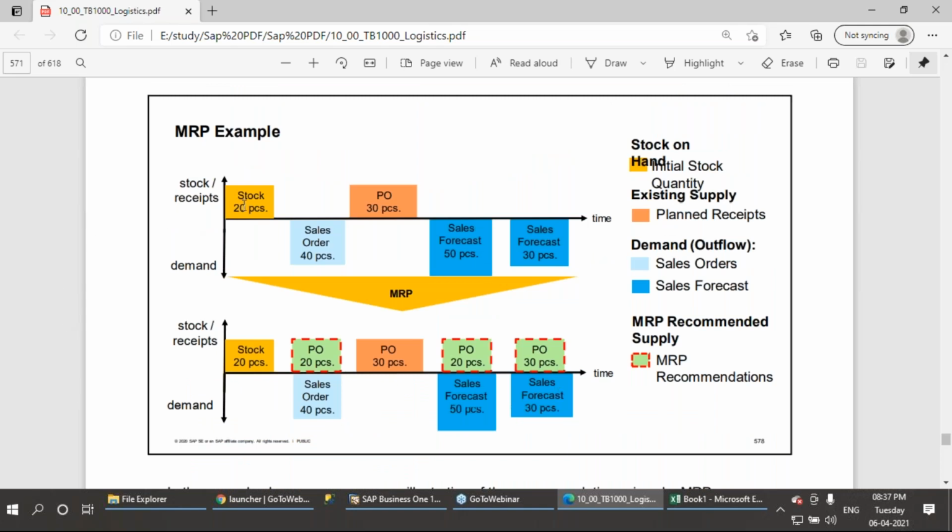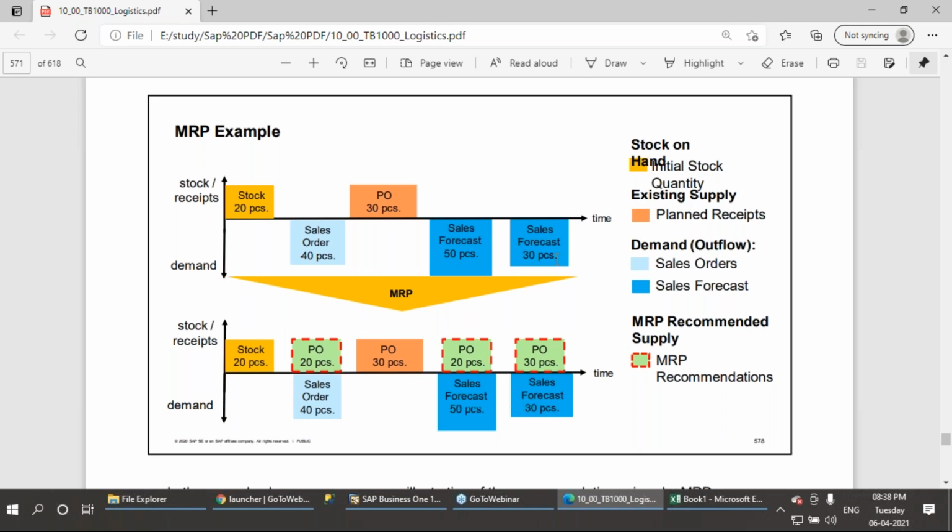The system is saying I have 20 pieces of stock in hand. We have one sales order that is 40 pieces, and we have a plan for the PO that is 30 pieces, and the sales forecast we are running is for 50 pieces, and again we have created another sales forecast for 30 pieces.